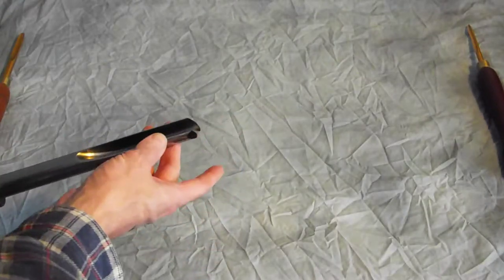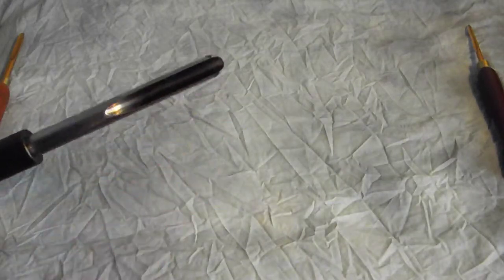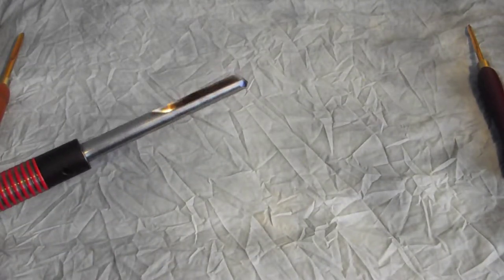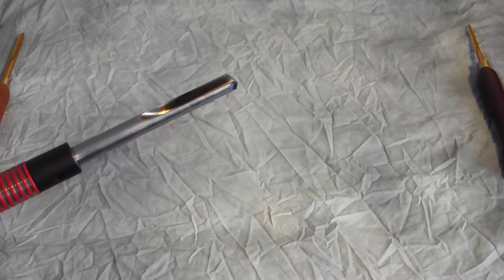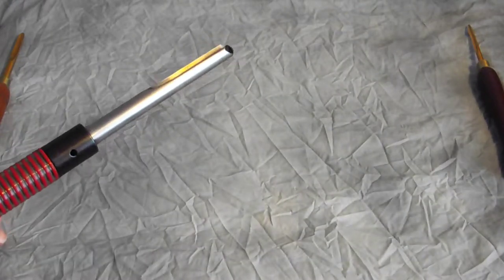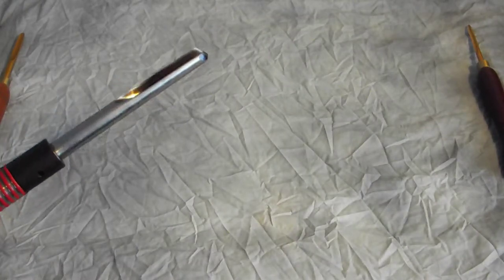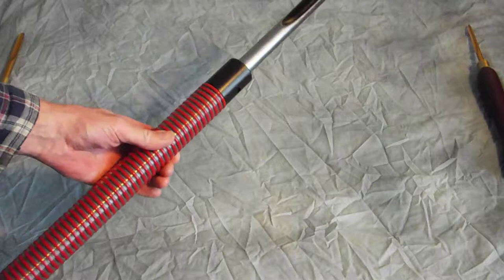The gouge actually is a little bit too big for normal work. I only use this gouge for really big, gnarly, knotty, out of balance timber. You know, the kind of timber that makes your other gouges bounce all over the place? Well, this is where this thing comes in.